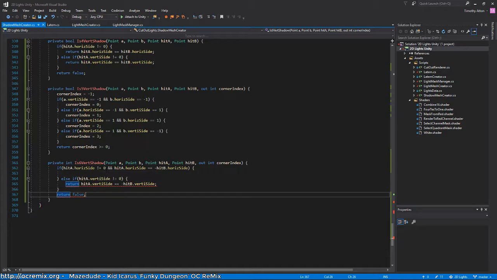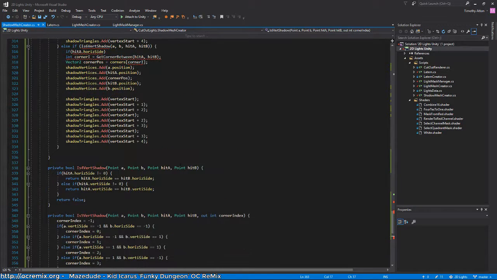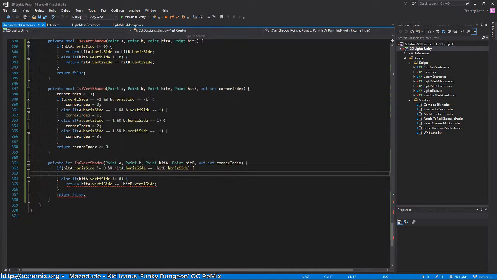Okay, so that we know that both of the hits are on the horizontal side, so that means the shadow is either going to be on the top or bottom half, or is going to be covering up the entire top or bottom edge of the border. So that means the first corner is either going to be corner top left if it's top, because, should it be clockwise here? Yes, it should be clockwise. And then on the bottom it would be bottom right.